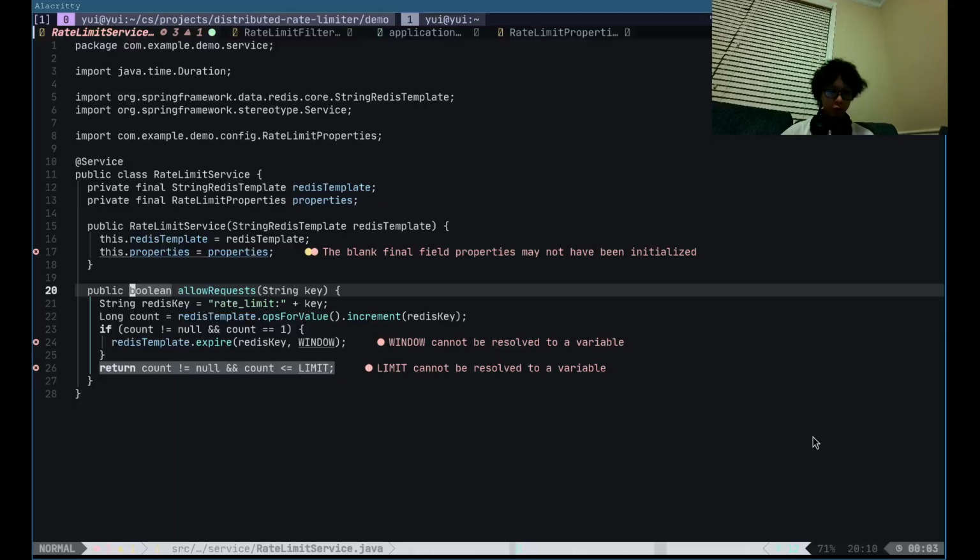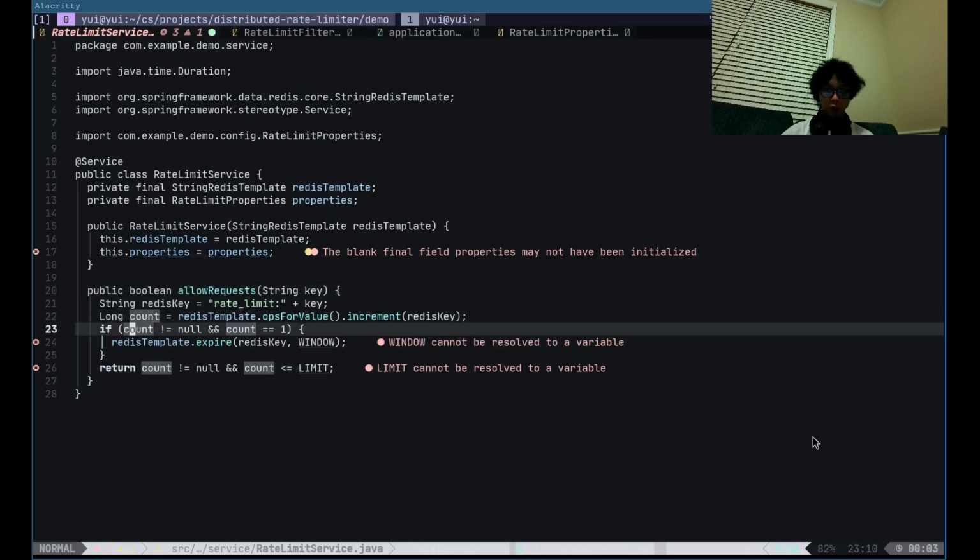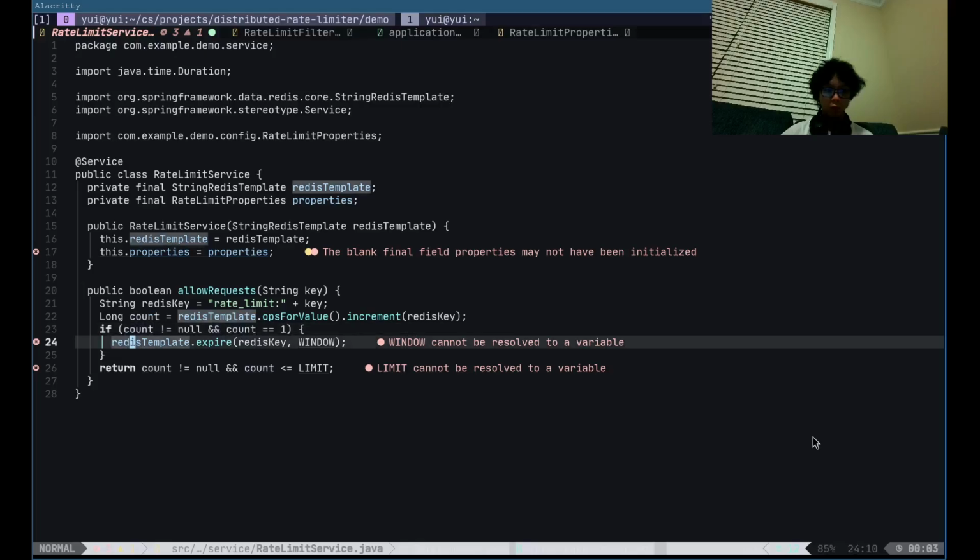Allow request string of key, adding this long count. If not count, no. We are gonna get this instead. We're gonna change it a little bit.